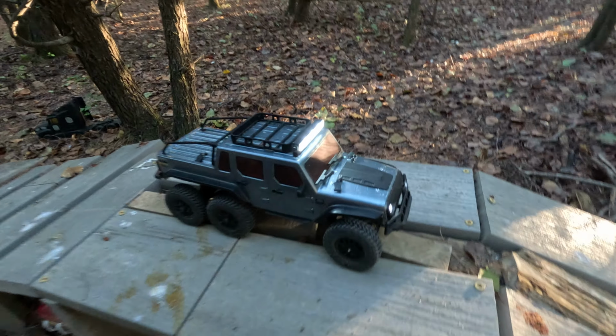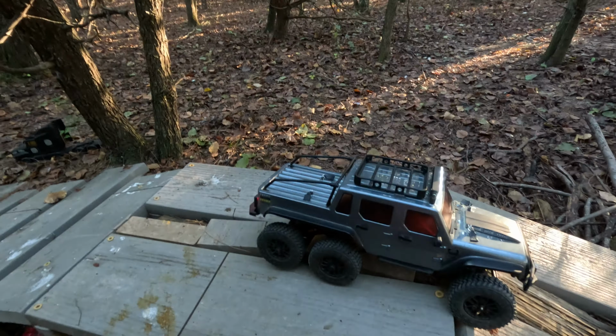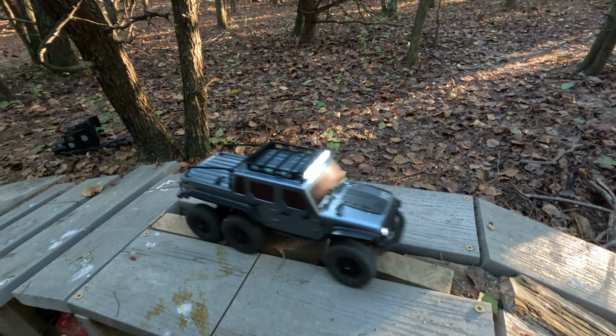So, but anyway, just a great little, I'll quit rambling on, great little RC. Little thing just really creeps along. It crawls wonderfully. I just really enjoy this thing. I've had it for a while. I've driven it very few times. Kind of forgot about it, and it was hidden behind some of my larger RCs on my shelf, and man, it's just a really fun little RC.